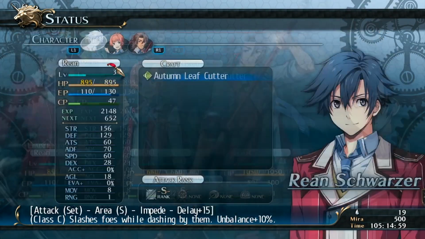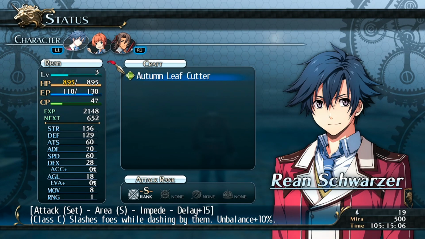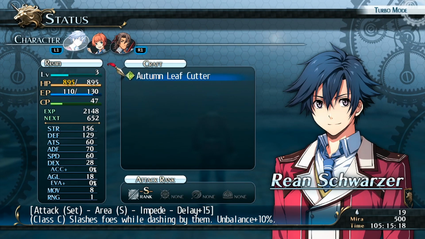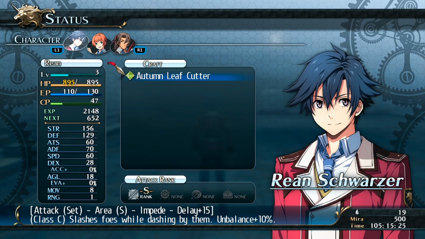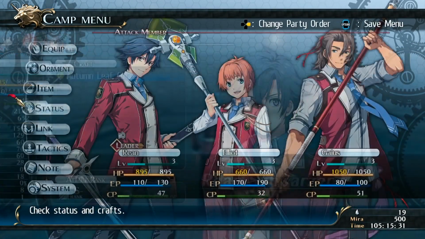So let's go into the status screen. You can see on the left there are the different stats. There's strength, defense. ATS and ADF are kind of like magic attack and magic defense basically. So that's what determines the amount of damage you'll deal base... Oh, whoops, hit the turbo mode button. On the PS4 version, if you hit L2, you can activate turbo mode, which is usually good if you're trying to grind, but I don't use it that much. So as you can see, Elliot's ATS is much higher than either of the other two's.